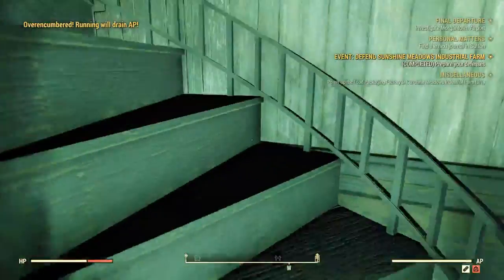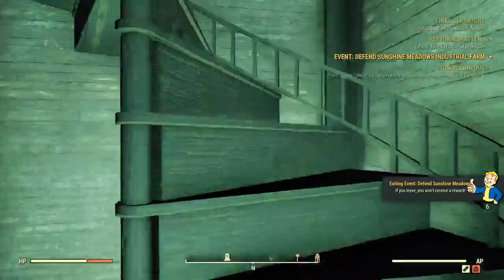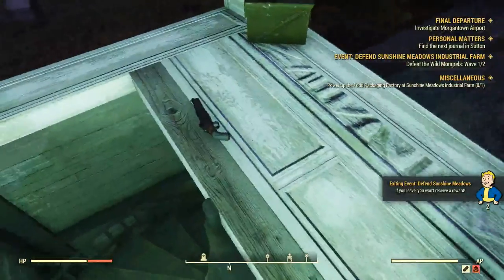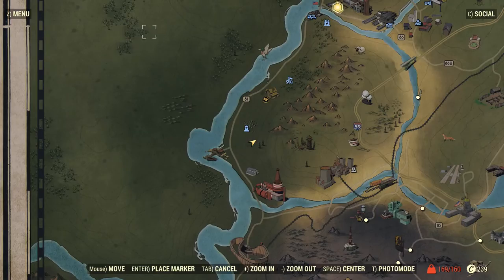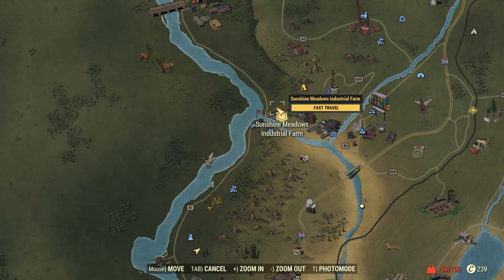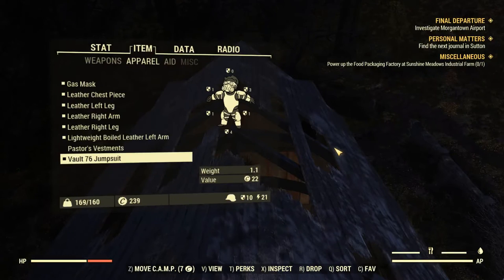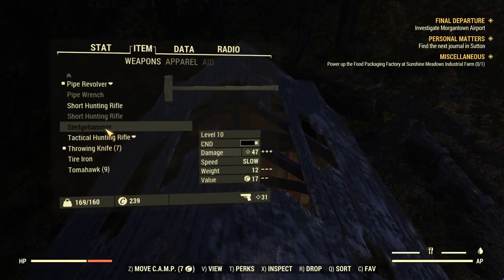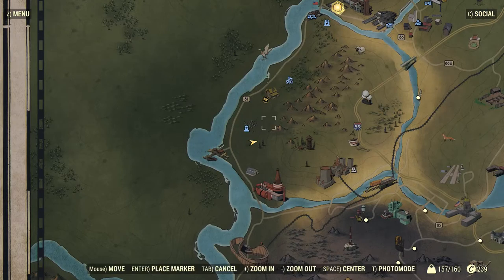Aha! Hiding shipment. Hey! Yeah. That's all. Let's go. Oh, I'm over encumbered. Okay, that's fine. Pastor vestments. Those are barely anything. Sledgehammer. Yeah, get rid of that. There we go. Now I can fast travel. Let's go.